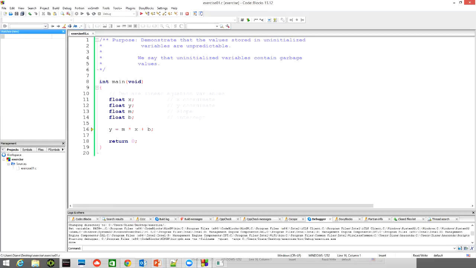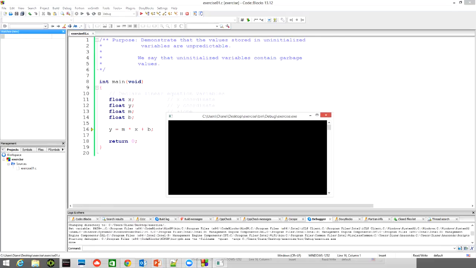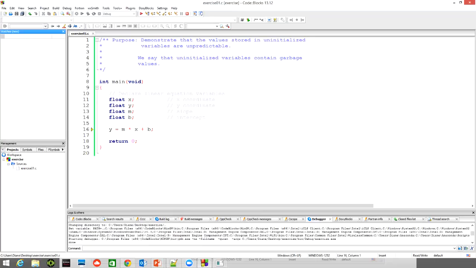It popped up this on my other screen. It'll pop up the terminal window. We don't have any output specified. I'm just going to minimize that so Code::Blocks automatically starts that for us. Notice here there is a yellow triangle to the left. When I chose Run to Cursor, what this did is it ran all the code in my program up until this statement. So it went ahead then and declared X, Y, M, and B. Right.